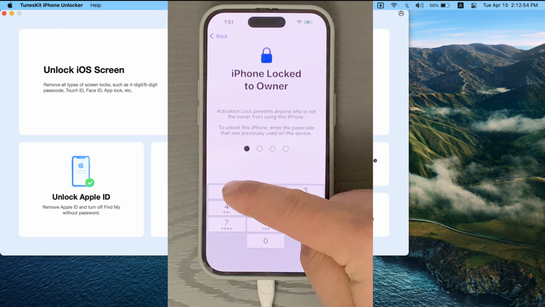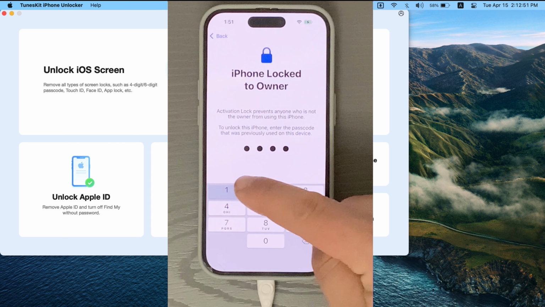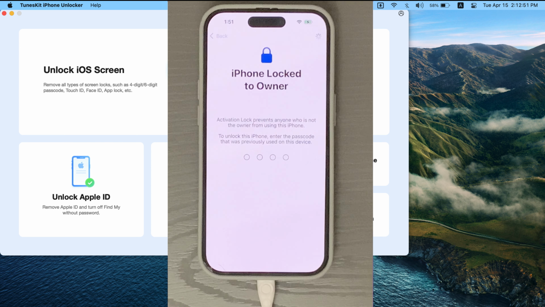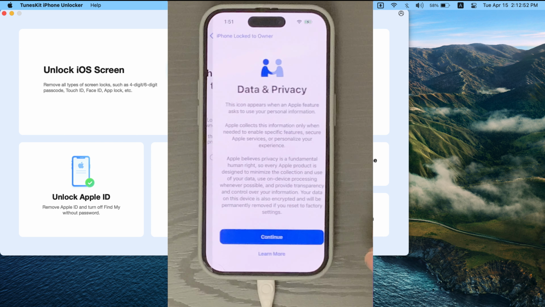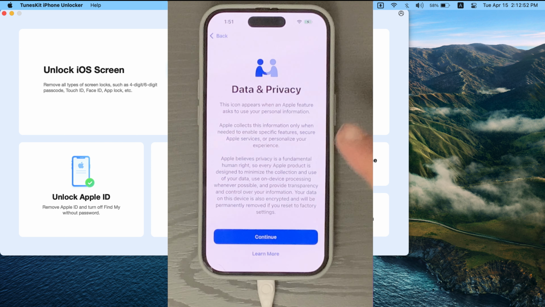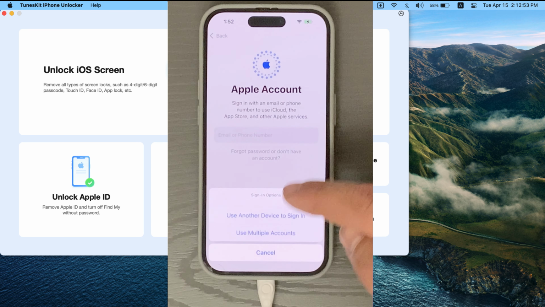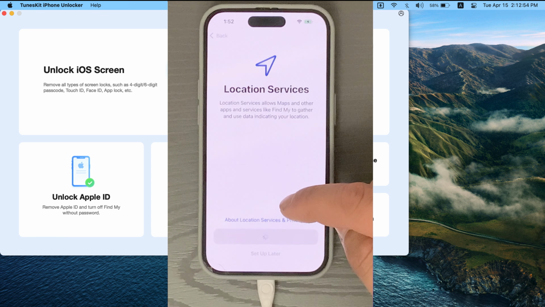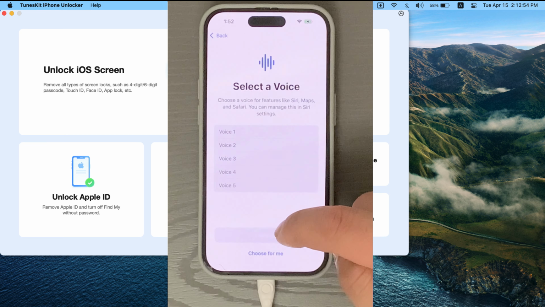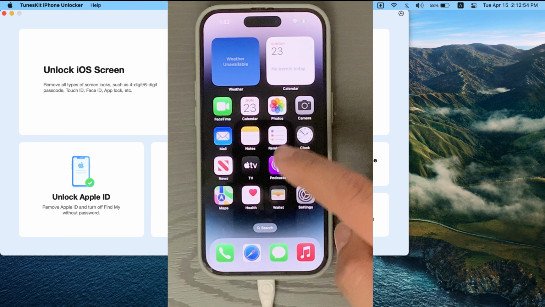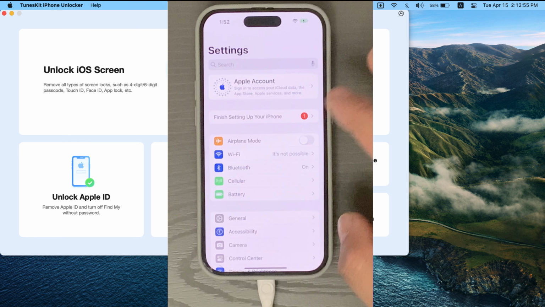Do you remember the passcode that I used? It's 1111. So I will type it now and see if it will work or not. Okay, boom, it worked. iCloud has been completely removed from my device. Now just go ahead and complete your device setup. As you can see right up on home screen, iCloud has been completely removed.